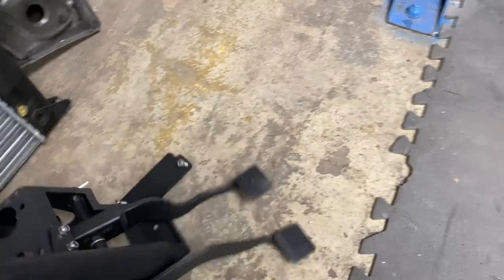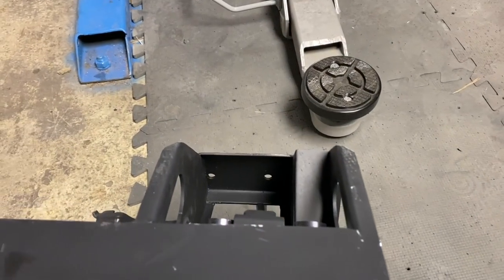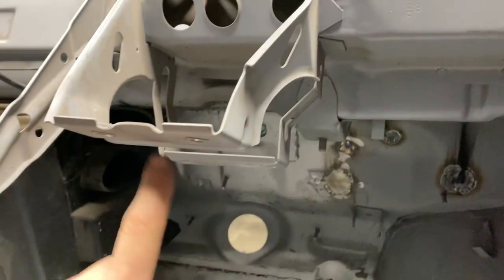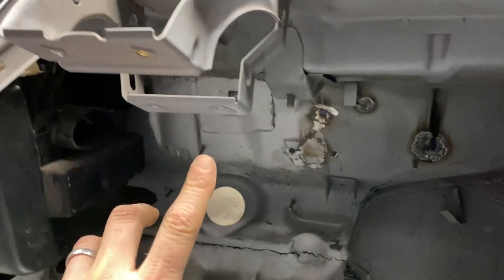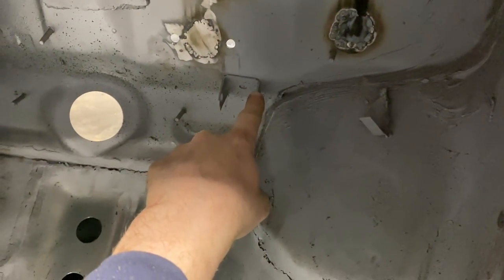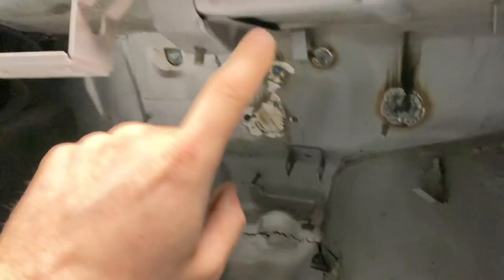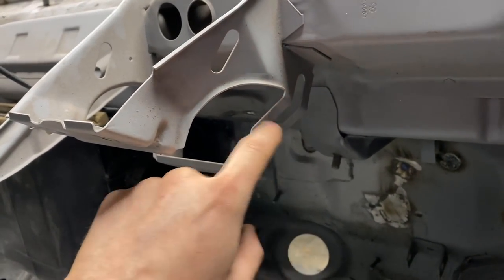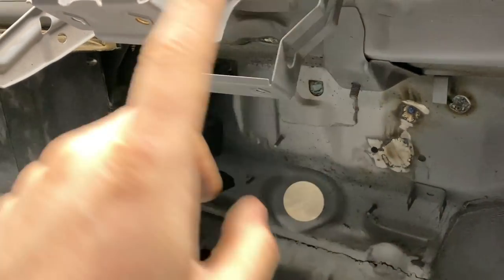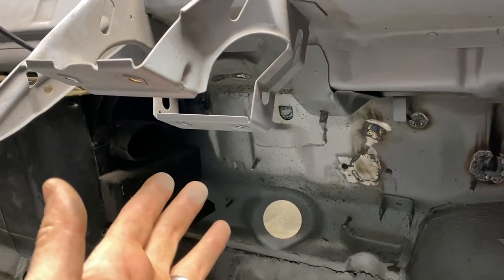This bolts up into the car — two bolts there, two bolts there through the bulkhead — which are those two holes there through the bulkhead and these two fixings here up on the steering column. I've just offered it in the car and what we've got to do is cut this off here, which was I believe for the throttle pedal originally. We're going to cut this off and we've also got to cut this off as well because this is in the way, and then we'll bolt it through the bulkhead, bolt it through here, and that should be that mounted into the car.